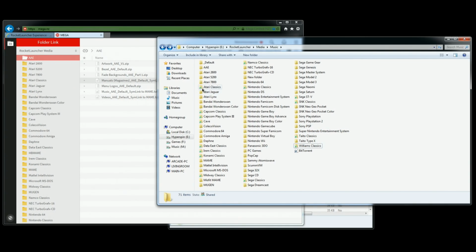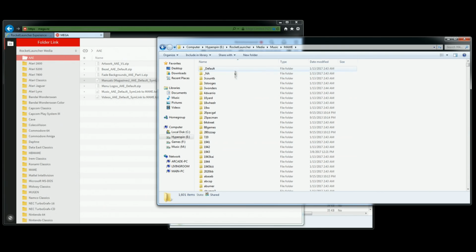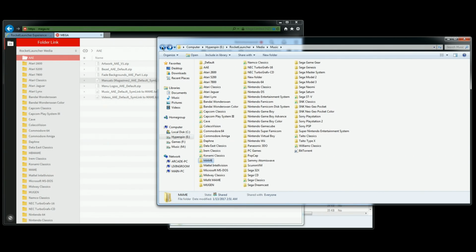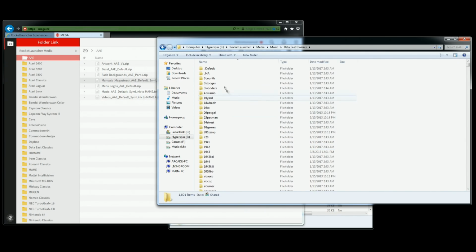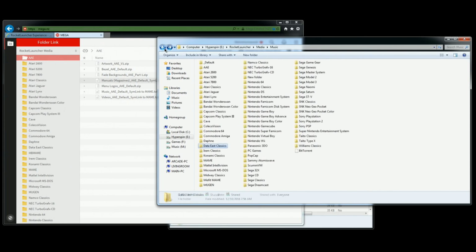So that's what I did with these. Rather than try to separate out all the media for each classic section I'm using them for, I just did links to the main folder, and I keep all of the media inside the main folder. Then these symlinks link to the same folder, so that way the front end and pause and all this use it.